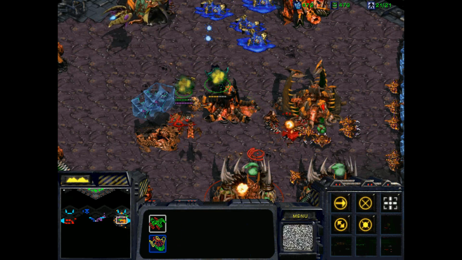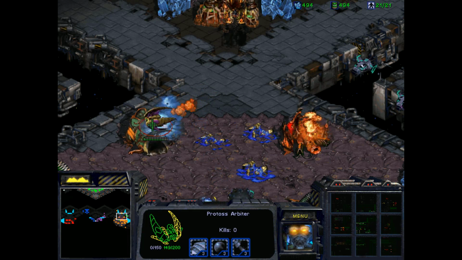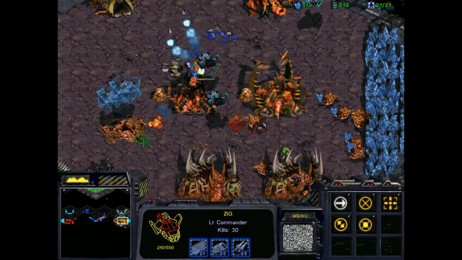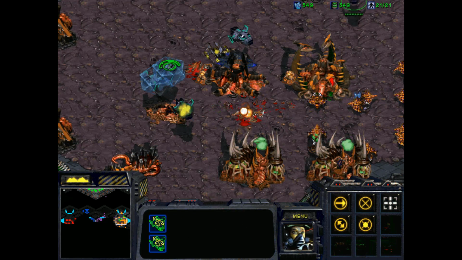Okay, we've been stasis again. There's 2 more arbiters. I'm going to say, might as well let them stasis us. Nope, maybe they just spawned and they just ran out of energy. I don't know. Okay, this is good. Zig of Elite is in fine shape. We're getting rid of a lot of Purple's units.